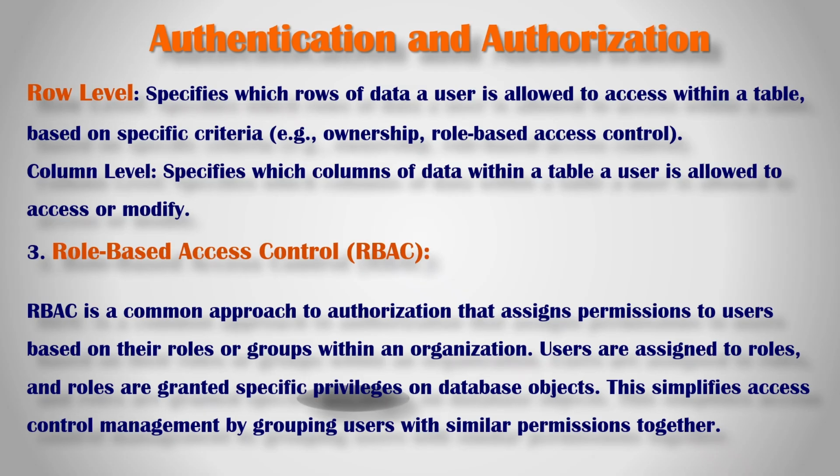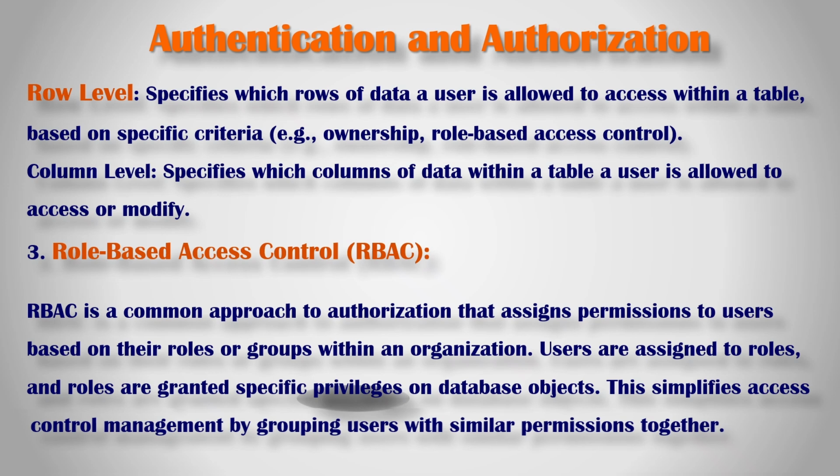3. Role-based access control, RBAC. RBAC is a common approach to authorization that assigns permissions to users based on their roles or groups within an organization. Users are assigned to roles, and roles are granted specific privileges on database objects. This simplifies access control management by grouping users with similar permissions together.